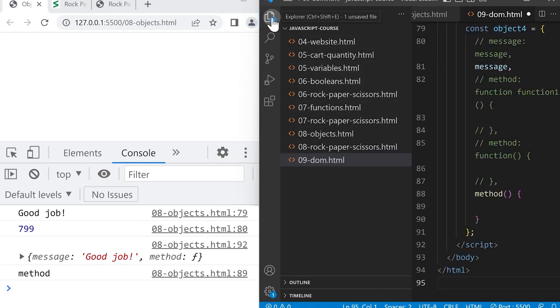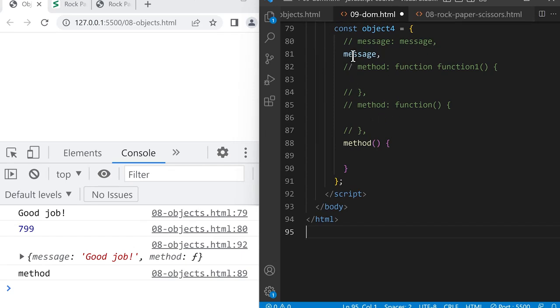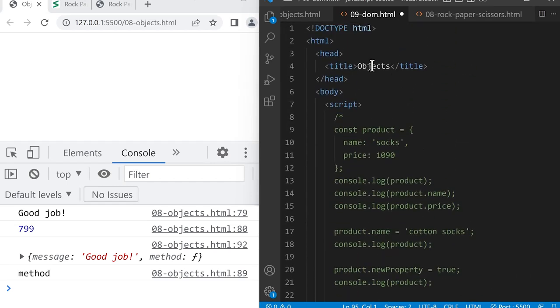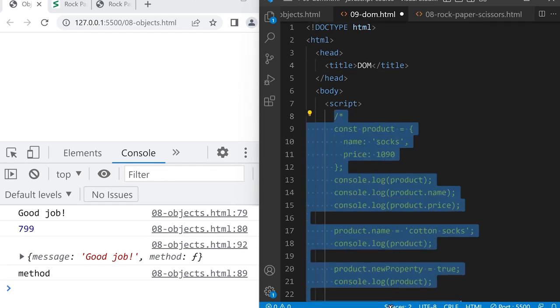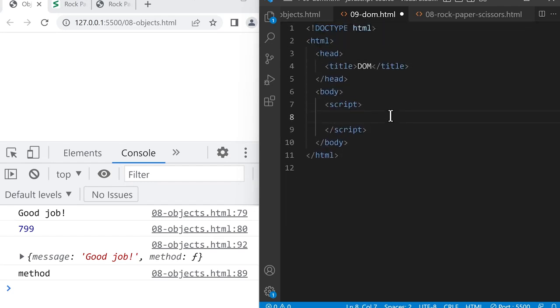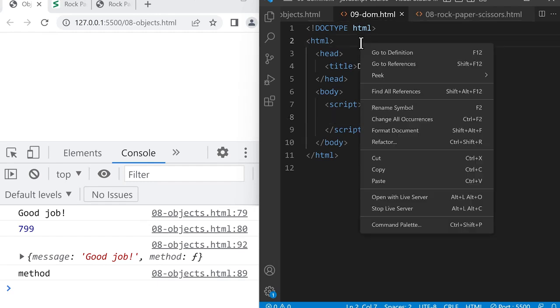Now let's hide these files and we'll prepare this file for this lesson. So let's scroll to the top and we'll change the title to DOM, and let's delete all the JavaScript code from the previous lesson. Now let's save this file and we'll open it in the browser by right-clicking, Open with Live Server.